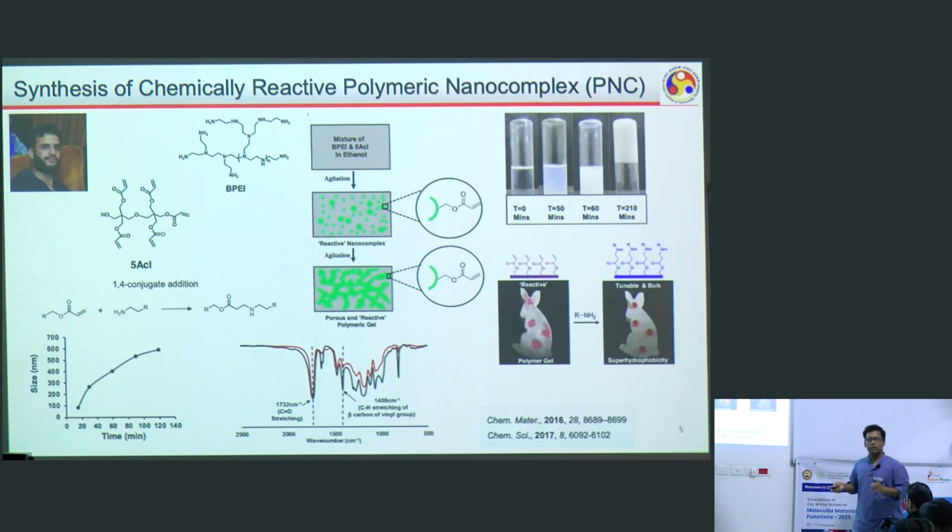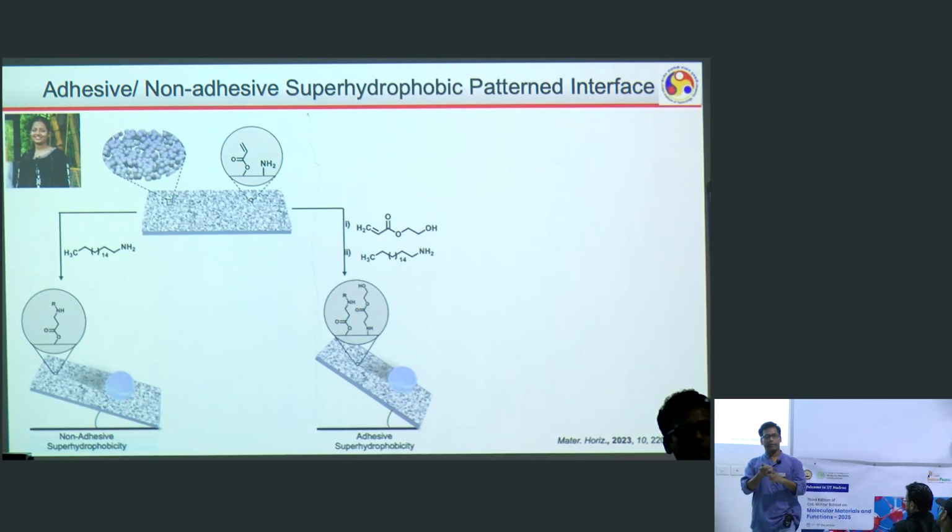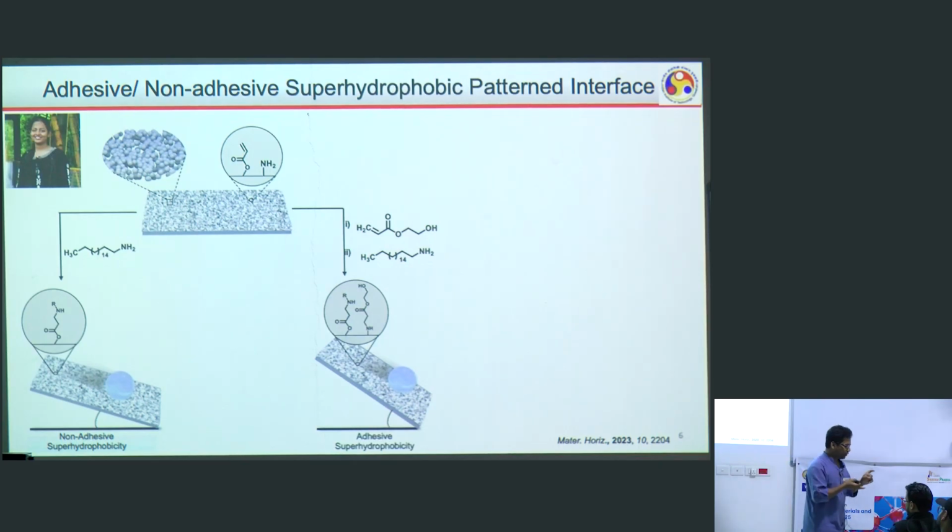But our aim was something different. We wanted to explore these reactive nanocomplexes which remain polydisperse, whether we can derive some sort of porous coating. And that's what Monideepa tried. Other group members also tried to explore these nanocomplexes, depositing them by different standard procedures like layer-by-layer deposition, dip coating, spray coating, and so many standard procedures, right? And depending on that, you can have control on the porosity, thickness, reactivities, and so forth.